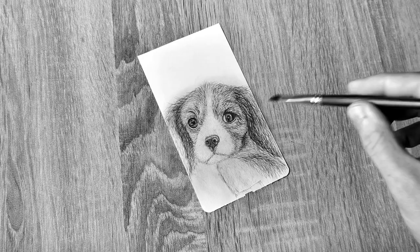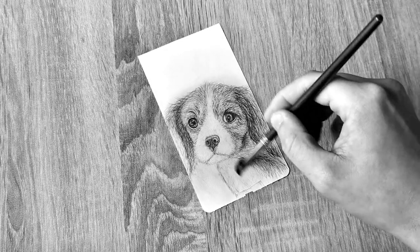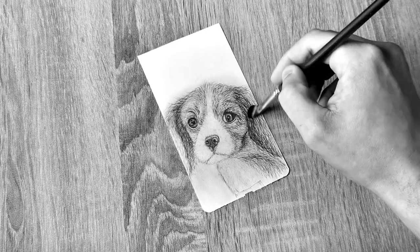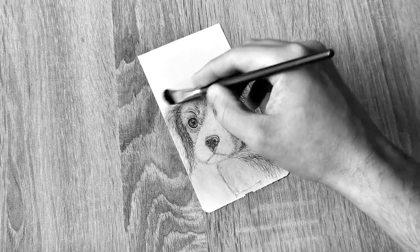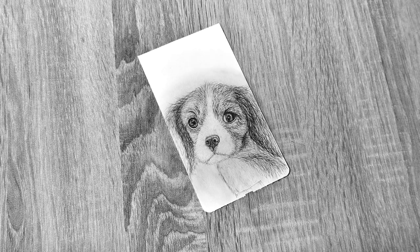So this is a cute puppy drawing on this postcard that you can actually do yourself and make some for someone for Christmas, for birthday. So basically just a great thing to do.